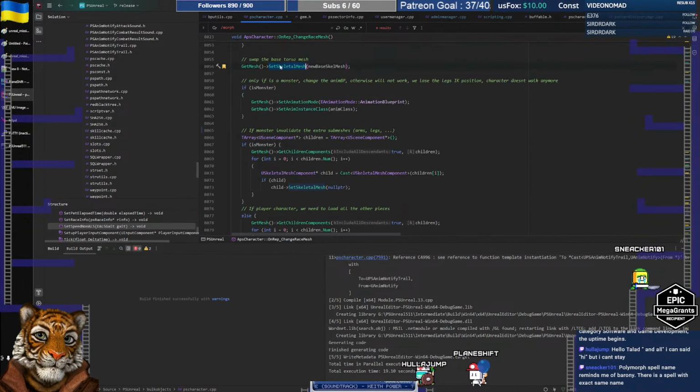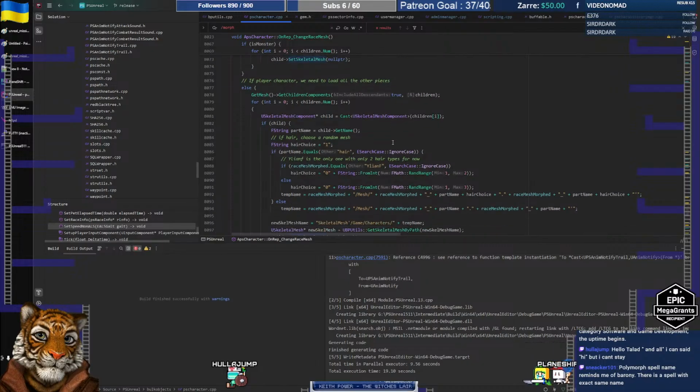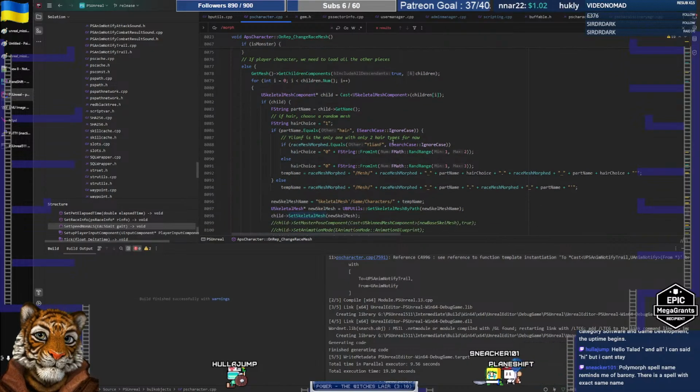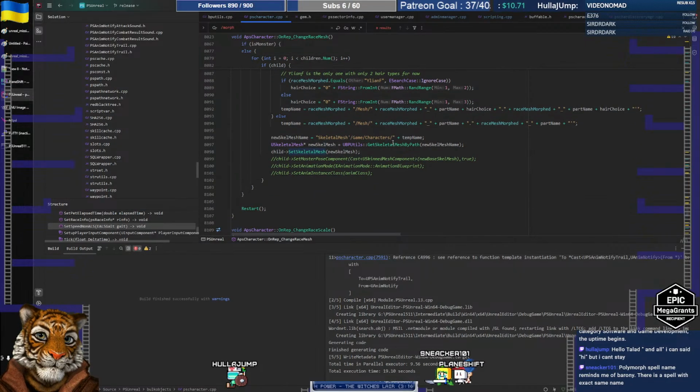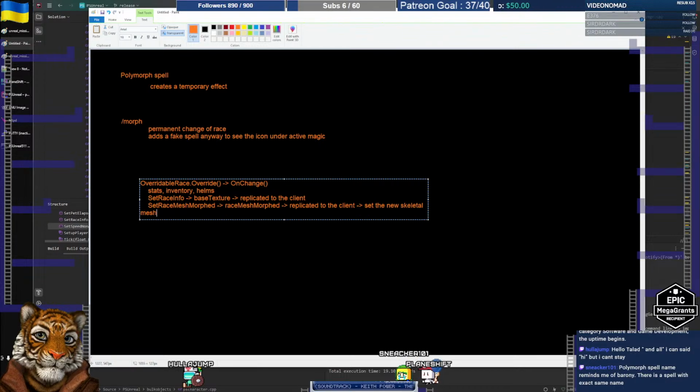But my question is, inside of this, are we setting the race again? I don't think so. No, we are not. Okay, so what this change race mesh is doing is basically setting the new skeletal mesh.